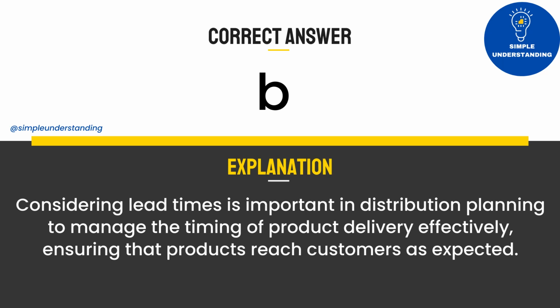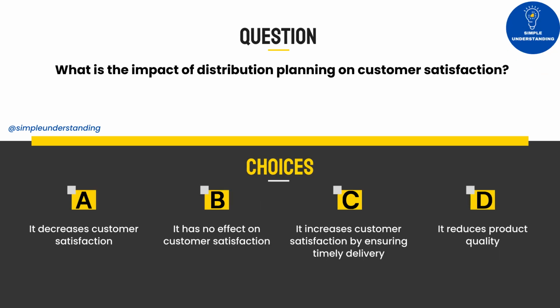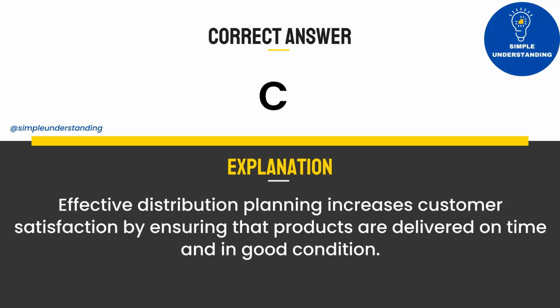Considering lead times is important in distribution planning to manage the timing of product delivery effectively, ensuring that products reach customers as expected. 10. What is the impact of distribution planning on customer satisfaction? A. It decreases customer satisfaction. B. It has no effect on customer satisfaction. C. It increases customer satisfaction by ensuring timely delivery. D. It reduces product quality. Correct answer, C. Overall explanation.